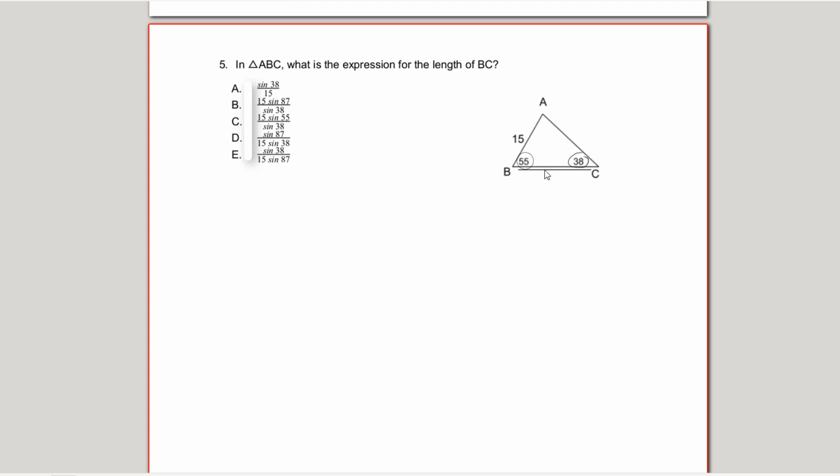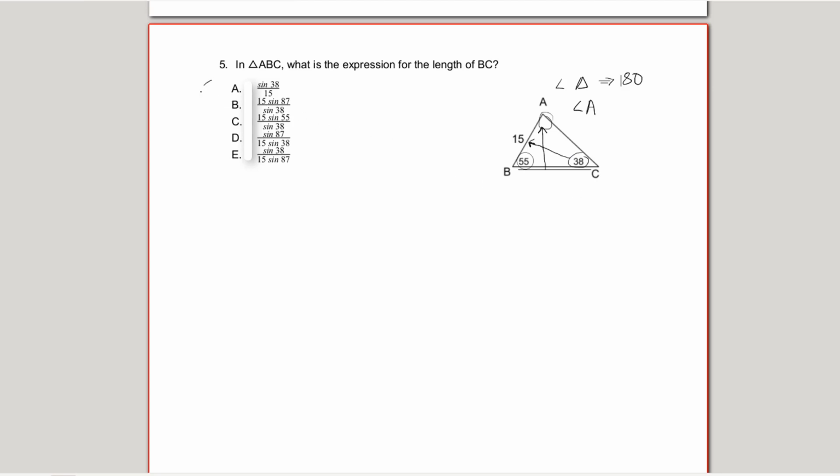We are not given the angle measure opposite the unknown length, but because we know that the angles of a triangle add up to 180, then we're given 2 angle measures, we could find the third measure, angle A. We can find that. We'll see if we need it. We are given the side length of 15, which does have its angle opposite. So we're set up a little differently than the previous problems that we were looking at, where we were given side lengths and then maybe just 1 angle measure.